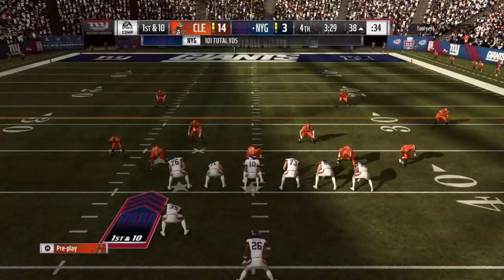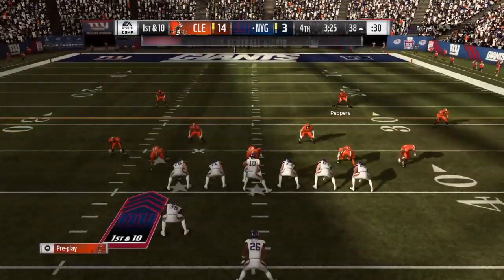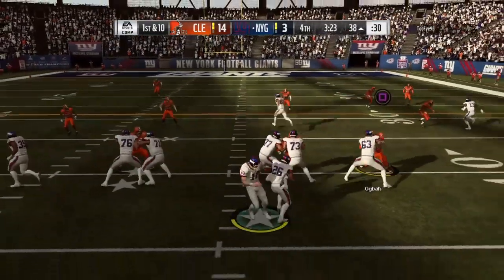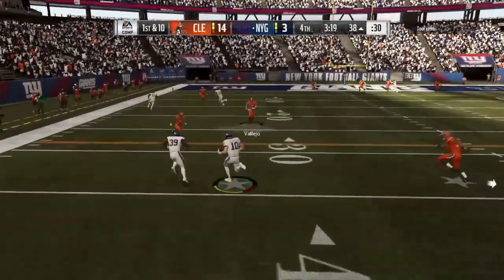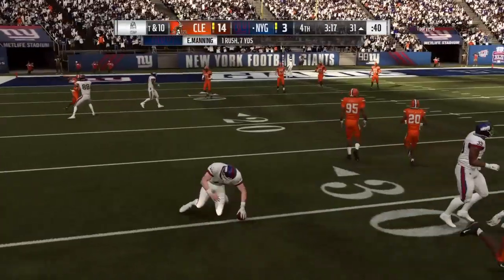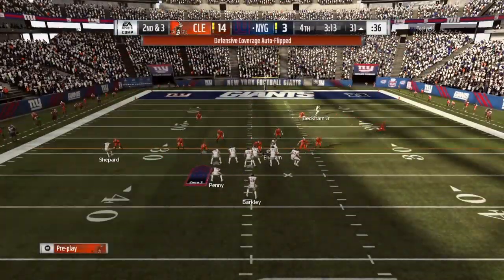7 yards there, good enough to move the sticks. At this stage of the game, the run-pass numbers are a little bit out of whack because most of the yardage is coming through the air. But in a sense, that just sets things up for big runs like that because the defense might be a little bit off balance. They pick up another first down with that run. Nice work to get 7 out of that, and it's 2nd down.